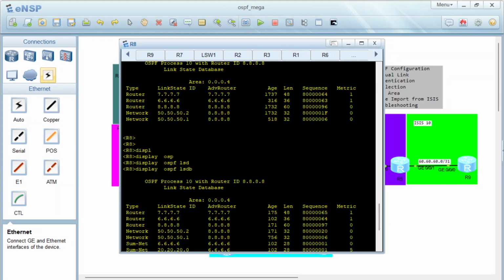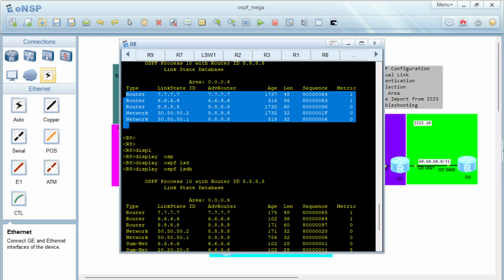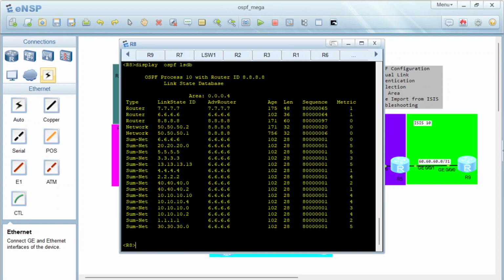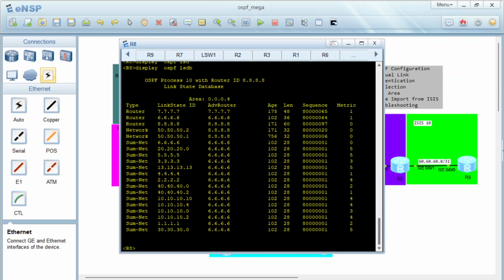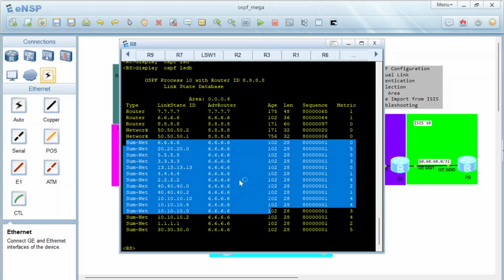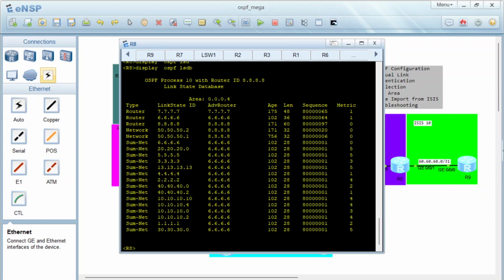But remember, before we didn't have any summary LSAs. We only had router and network, type 1 and type 2 LSAs. But now that we have implemented the virtual link, we are getting the summary LSAs coming from router 6, because now router 6 is acting as our ABR and advertising the type 3 LSAs to us in area 4.